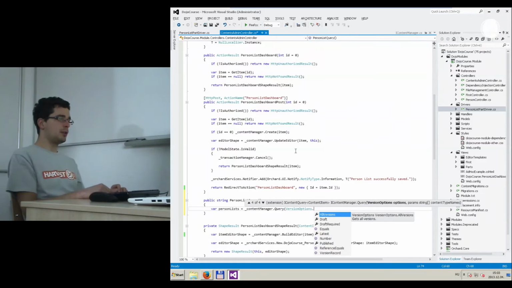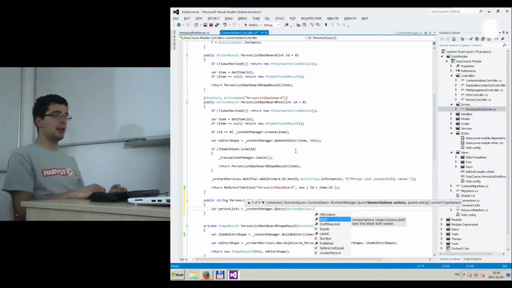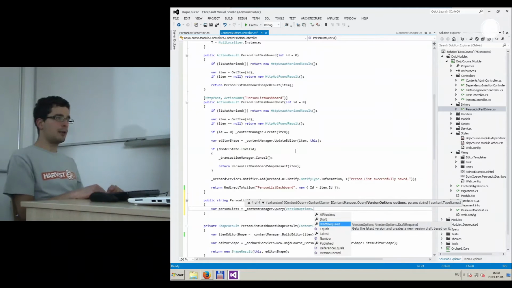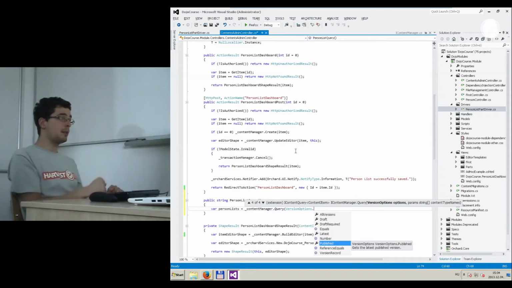Basically, all versions would retrieve all the existing versions of a content item. The draft would retrieve the latest draft. Draft required would return a new draft. Latest returns just the latest version regardless of its state. And published returns only the latest published version.